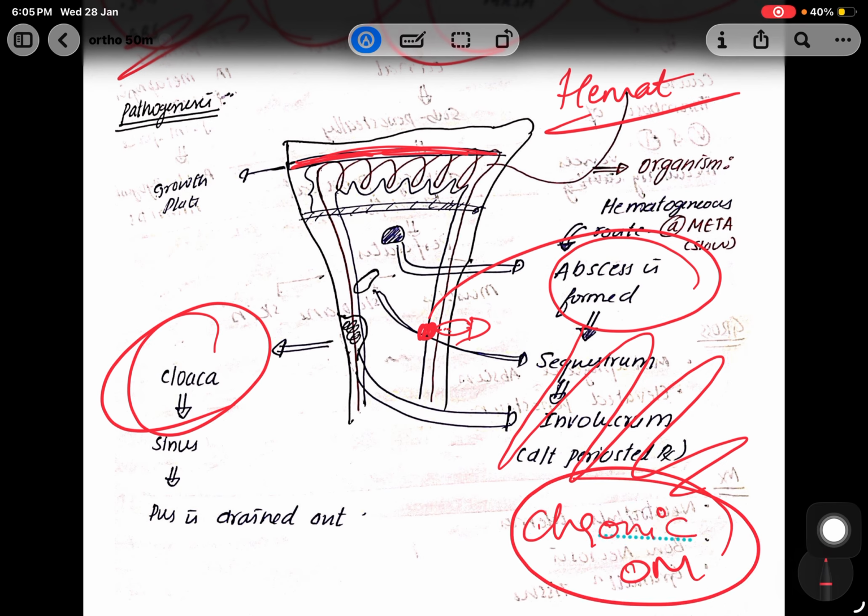After an abscess is formed, if you intervene early in the natural history of disease, then the person will never go into chronic osteomyelitis. But if you treat inadequately, or if the natural history of the disease is not intervened, then obviously the person will go to chronic osteomyelitis, after which the abscess is going to drain out. Then this will form the dead bone. This will form the sequestrum, which is the dead bone. After it's being drained, you will have the periosteal reaction. Then all this pus will come out. Then the dead bone which is formed is known as sequestrum.